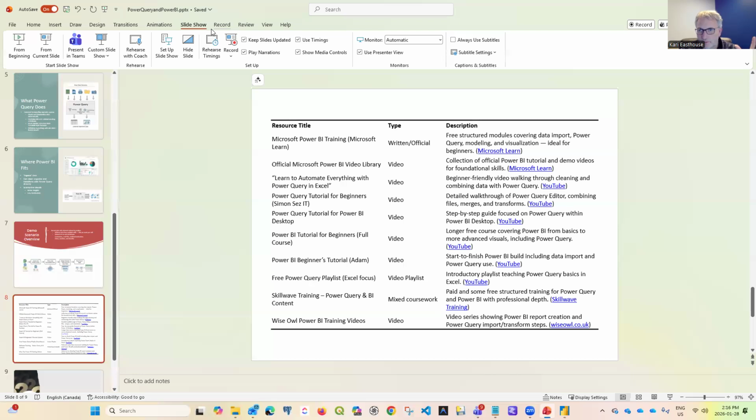The good thing is the stuff that we've seen, this is just if you've got an Office 365 account, which most people do these days, or in Excel, it's there and available for you. There's no additional cost of doing that. The other thing, these are specific resources, and again, in today's world with AI, if you want to wonder how to do something, type it into ChatGPT or Gemini, whatever your LLM of choice is, and it's very well known, so you usually get very reliable answers in there.